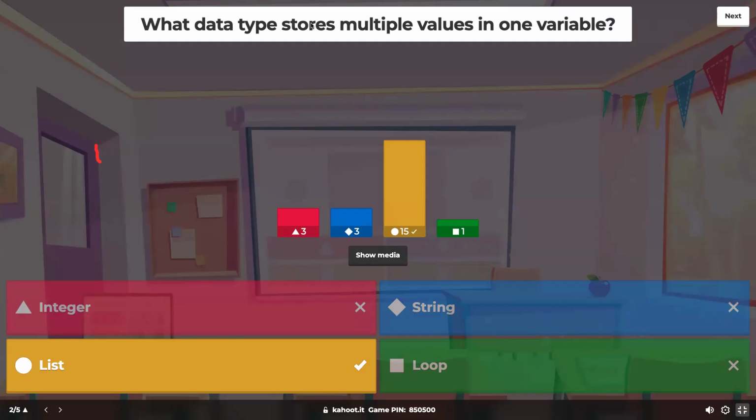An integer is a number, so you don't store multiple numbers in a number. A string is multiple characters in a variable, but they're not really separate. Loop, no. List, yeah, most of you got that right.